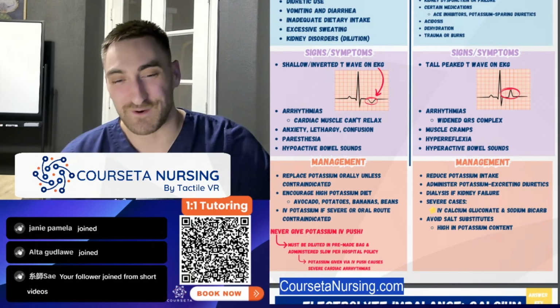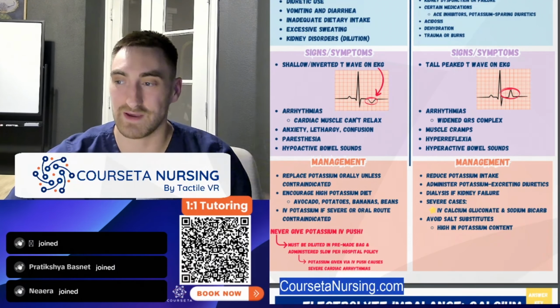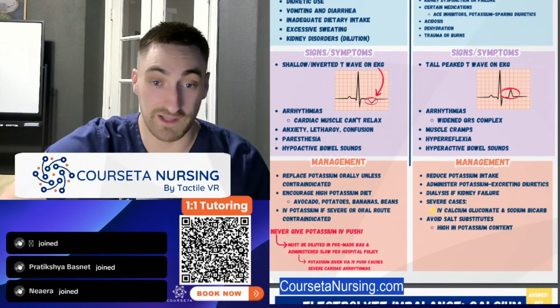And if it's a central line, sometimes up to 100 mLs per hour. So that's a thing, but just give it slowly. Don't ever draw it up and give it IV push. But don't make it complicated, guys. The management is as simple as replacing the potassium. And then, of course, monitoring for the adverse things, such as the EKG.